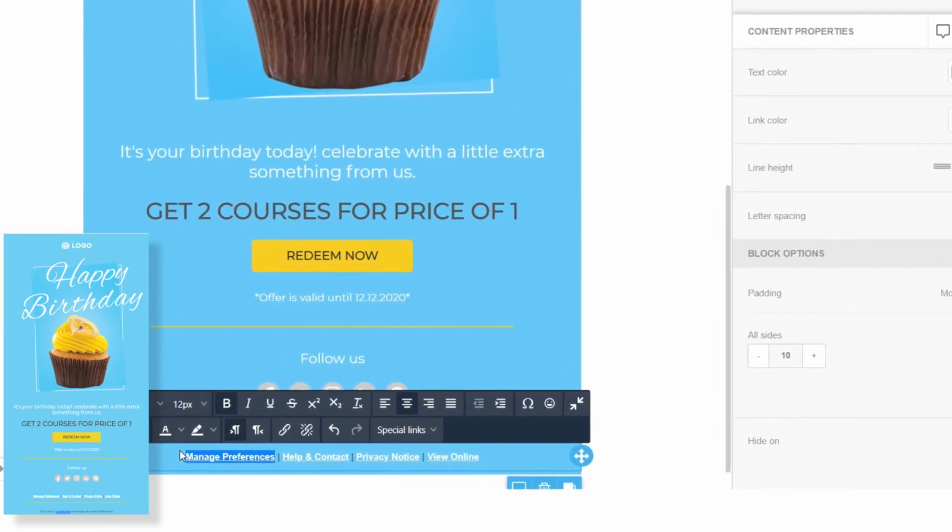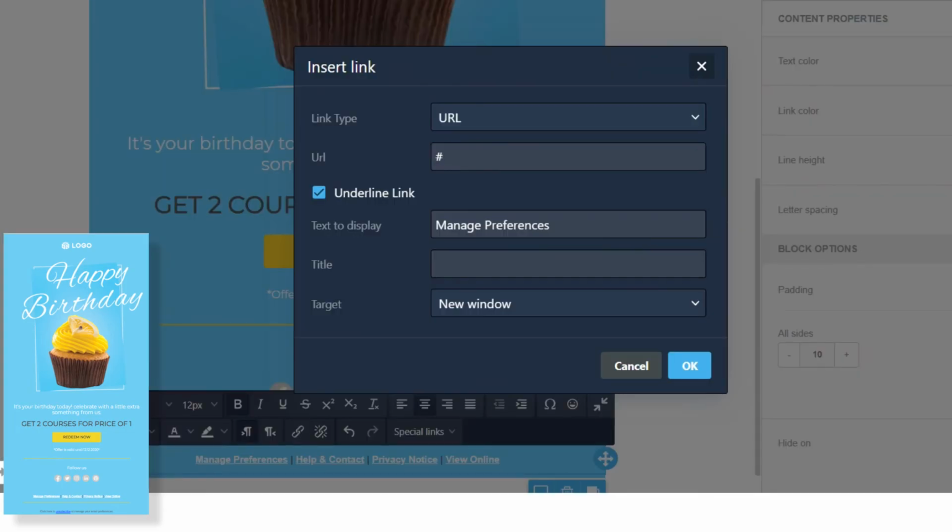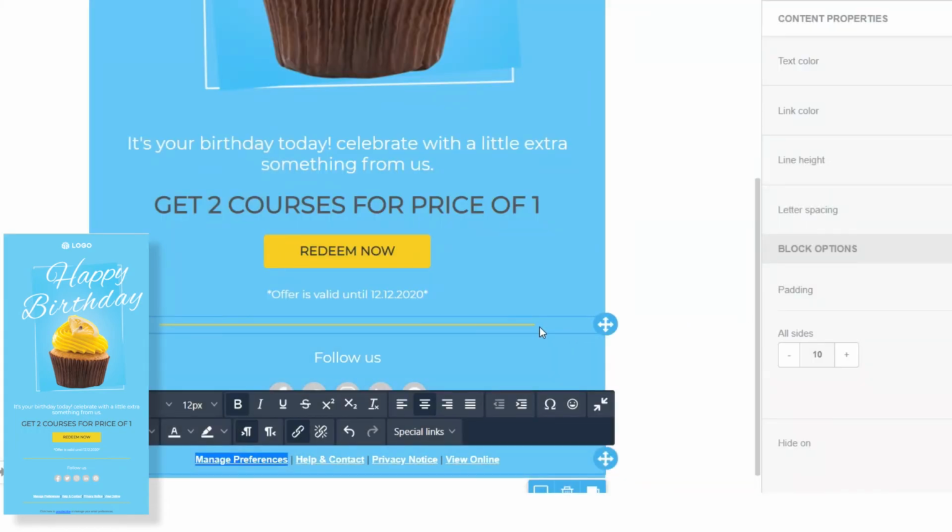Use the Links feature on the text editor to add links to selected text. Almost there. Let's duplicate our divider and move it down.